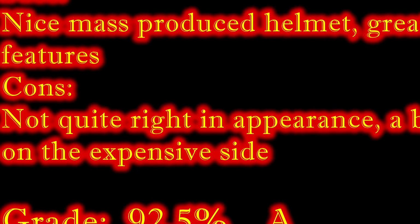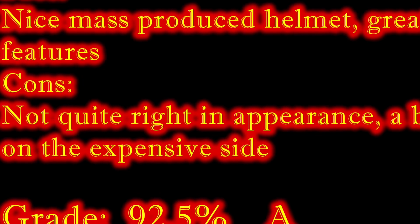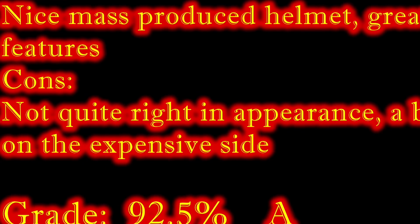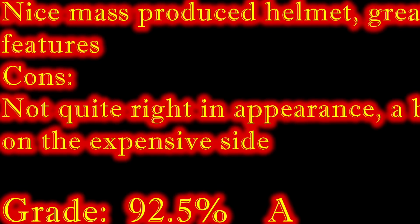Overall, I'd recommend this helmet. I give a final grade of 92.5%. I really like it. I'm looking at that Stormtrooper helmet that came out a couple years ago. I'd really like to pick that up, but I don't want to pay a whole lot for it. So we'll see if that actually happens.